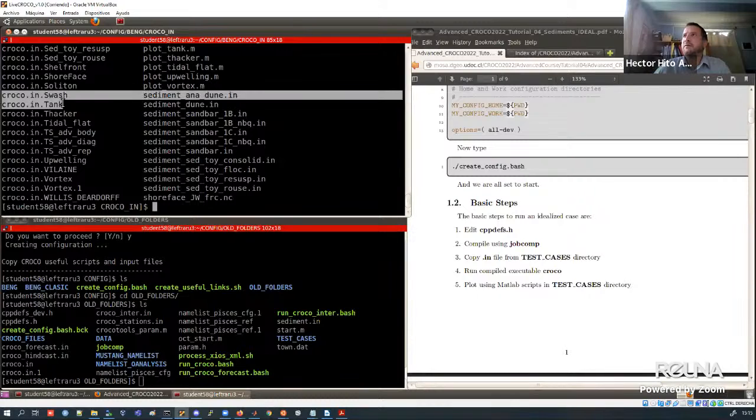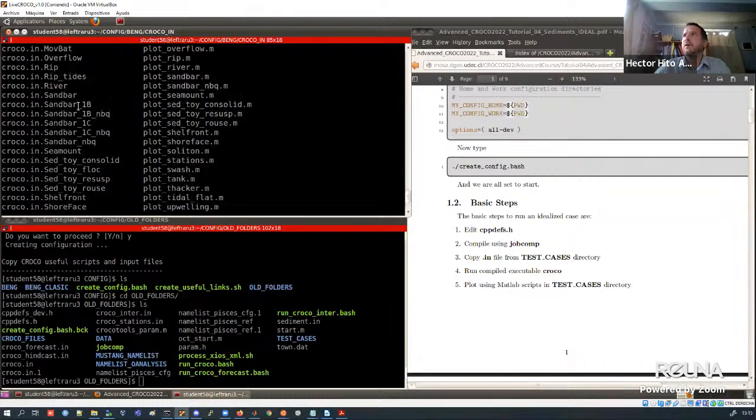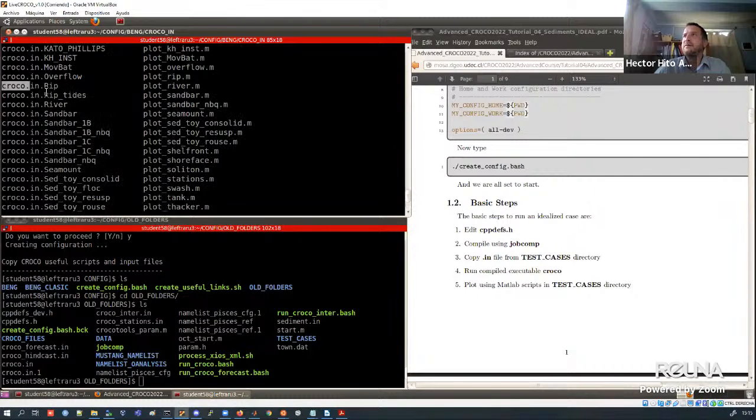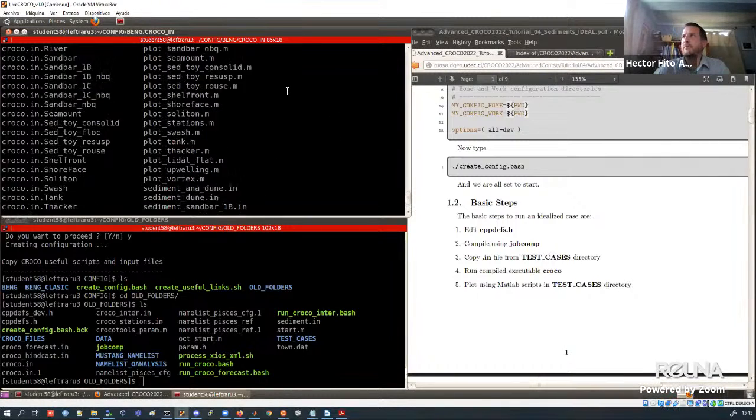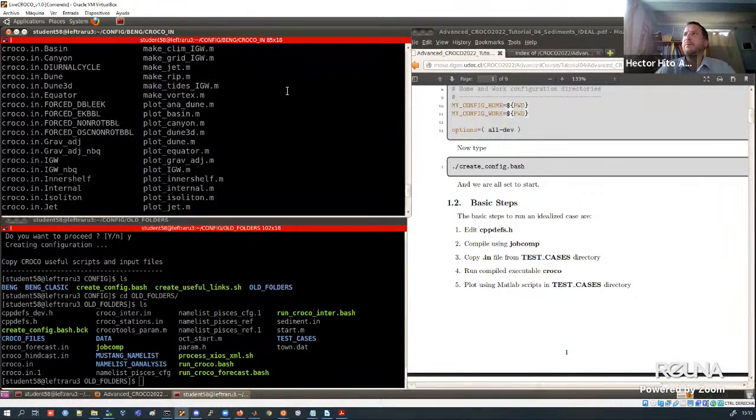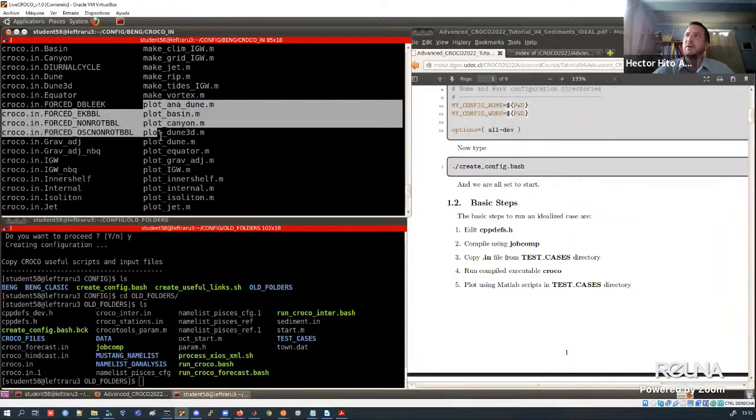You will see an input file for each case here. For example, if we do the RIP case, this is here. So you copy this to your directory, you run, and you plot with tools that are here also. Pretty much every test case has at least a simple plot that you can do.